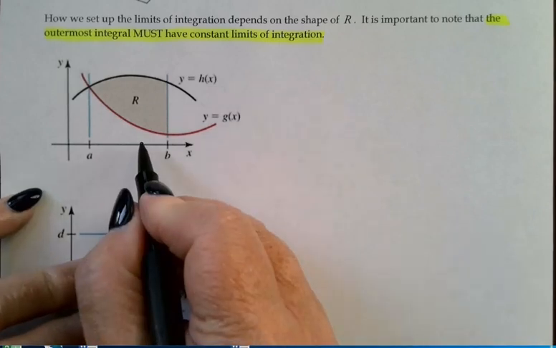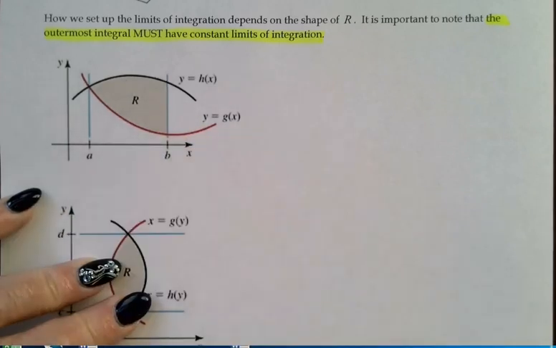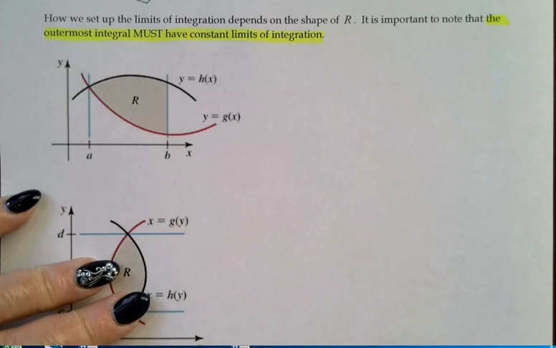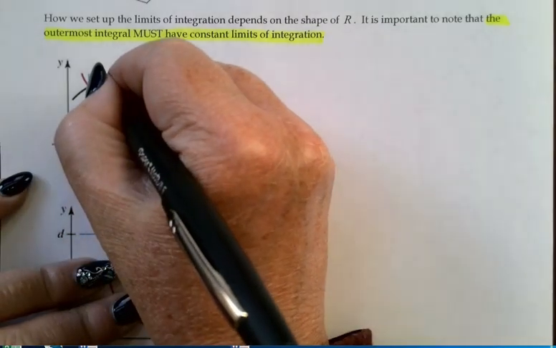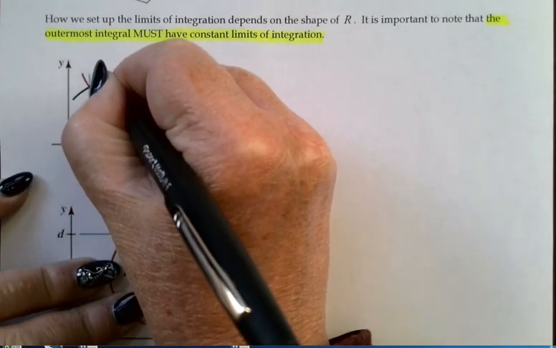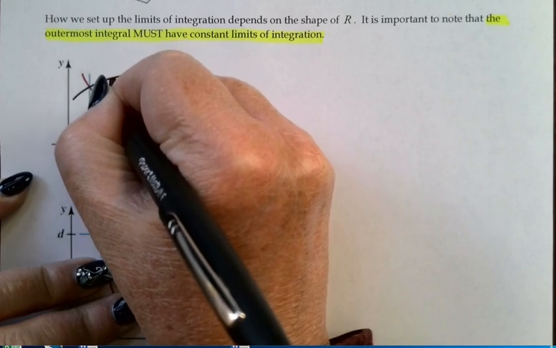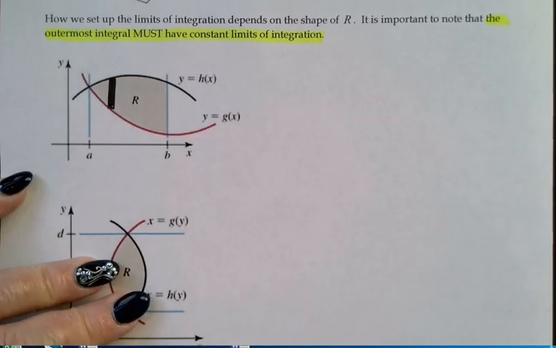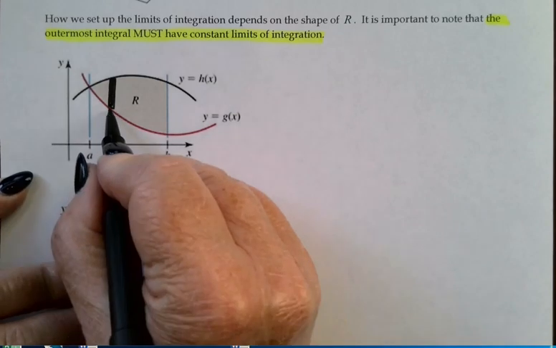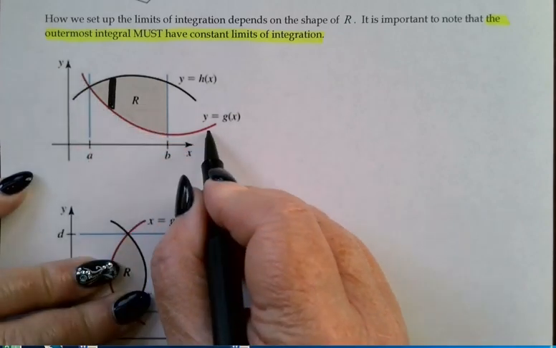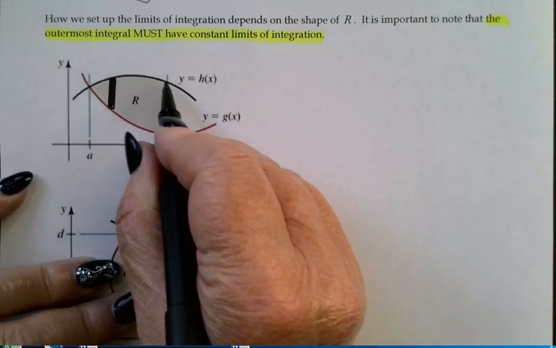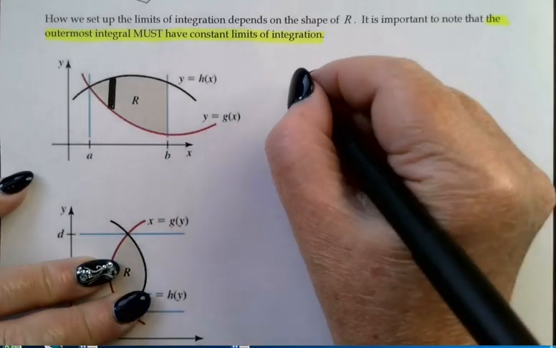When I look at this first picture, if the shaded region is just the region R in the xy plane, there's still some surface above it forming the height, but just this region R. Back in thinking about Calc 1 and Calc 2, you would have almost certainly chosen to draw a vertical rectangle to think about finding that area. That vertical rectangle goes from the bottom curve, g of x, to the top curve, h of x.